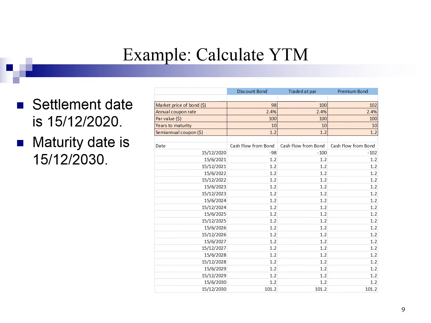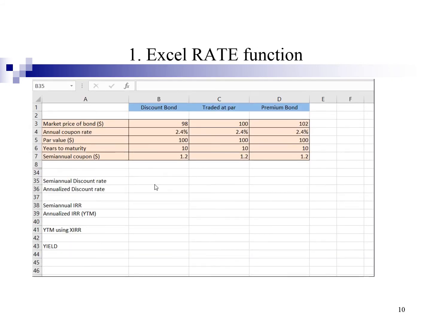Let's learn how to use Excel to derive the yield to maturity. I'm going to demonstrate to you all the 4 methods to calculate yield to maturity. You can choose to use whichever way you like in future. As long as your principle is correct, you should be able to obtain the answer.